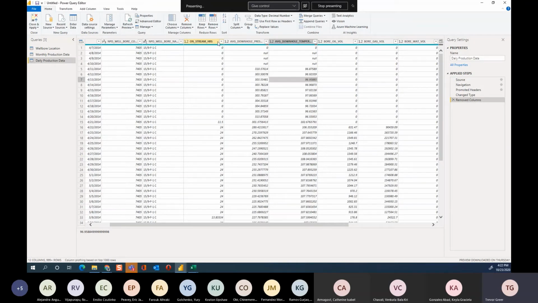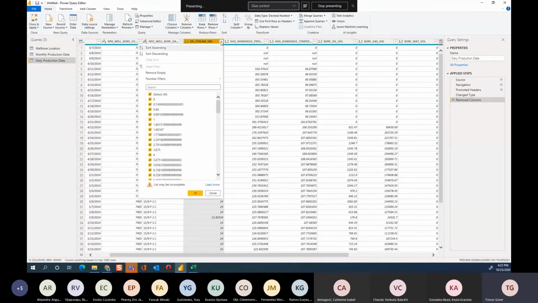This is why we say sometimes we have unclean data. You can have things that don't make sense, that will mess up our visualizations, that might not necessarily be valid. And since we have a rather large data set, we can exclude those rows and still get our visualization the way we want it. We're only interested in the rows which actually have production, those days where we have on-stream hours that we're producing.